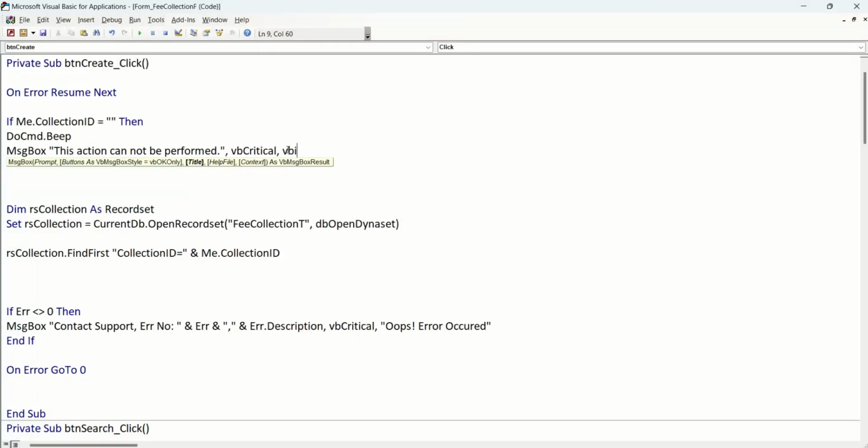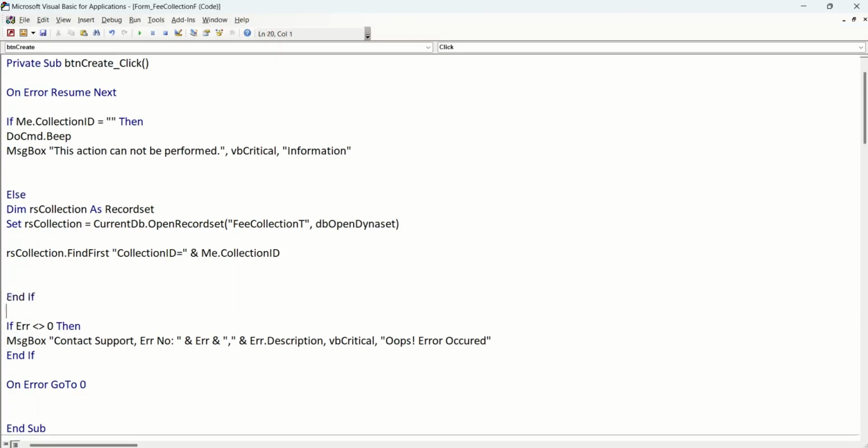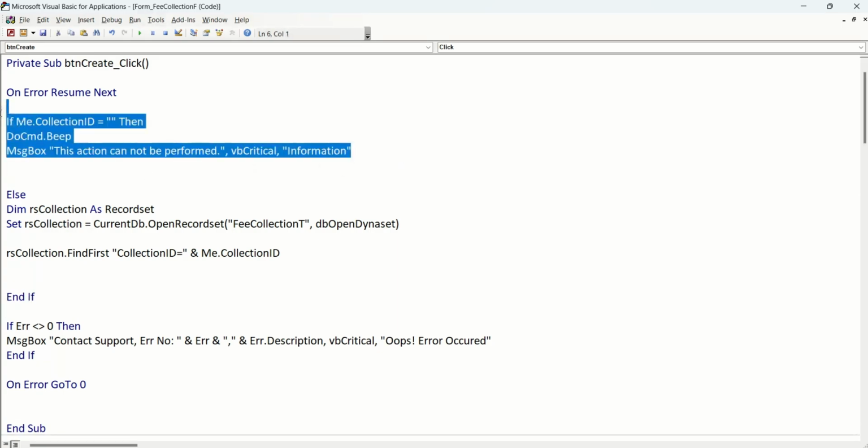Let's give this vbInformation as well. We have to give a title, header, just simply information. Now let's put here Else so we don't forget, and let's put here End If so we don't forget.